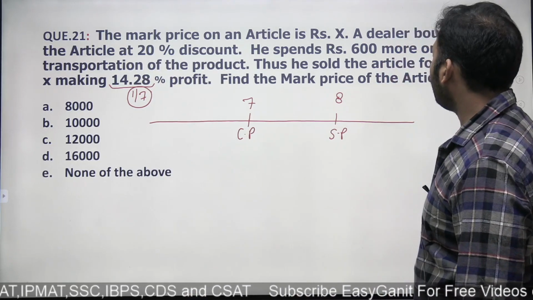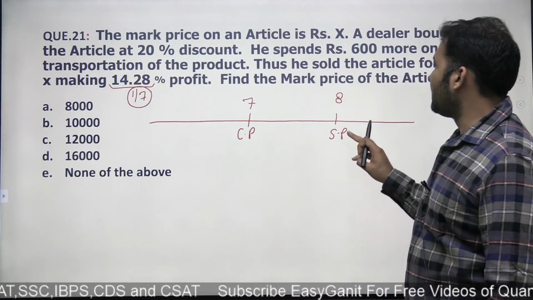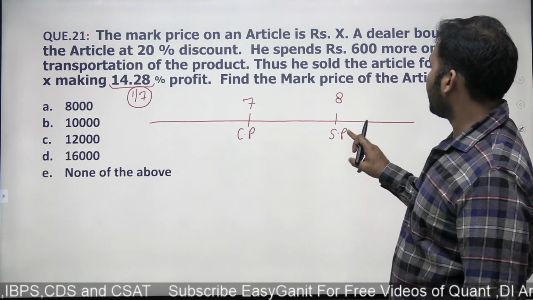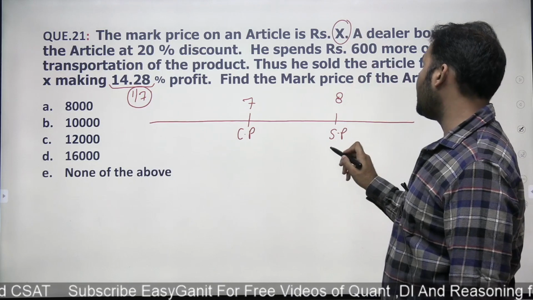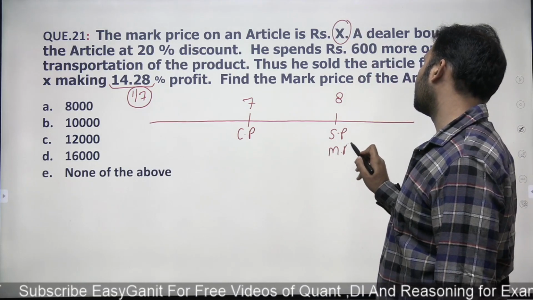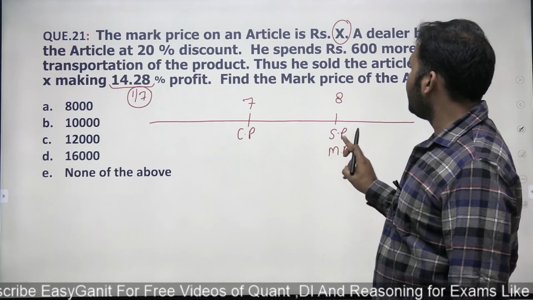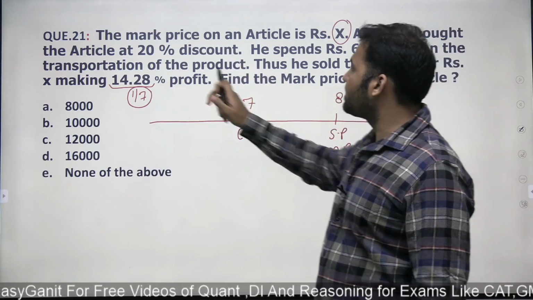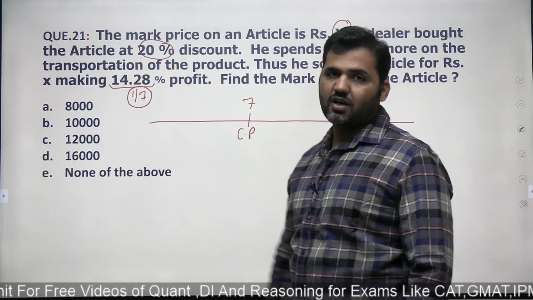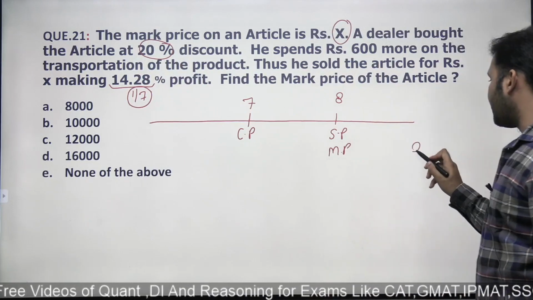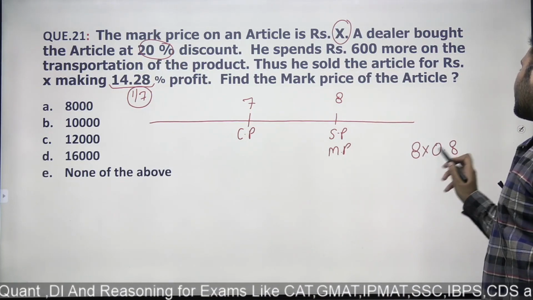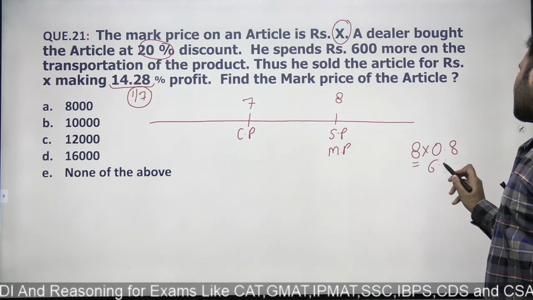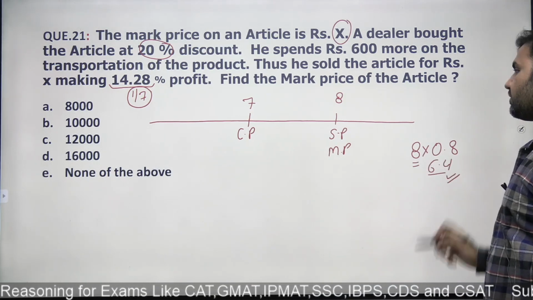Good. Now you see that you are selling the product, right? Your selling price is same as the mark price, right? जो आपका selling price है वो वही है जो initial mark price था. Now you can see that आपने जो product purchase किया इस price के comparison में 20% discount पे purchase किया. So if 8 rupees is my mark price and I'm purchasing the product at 20% discount, तो मैंने जो product purchase किया होगा, that would have been on 6.4.